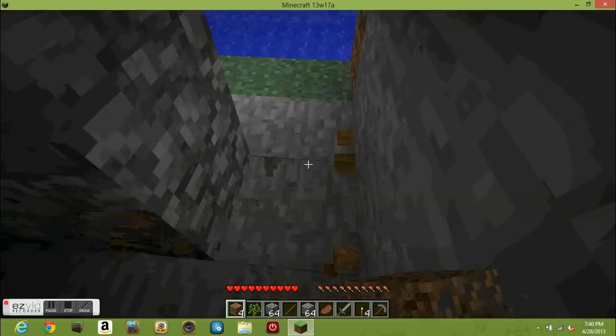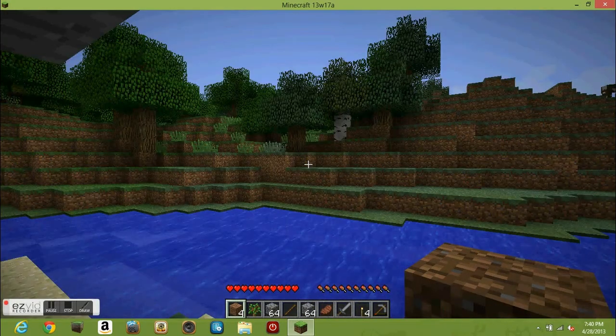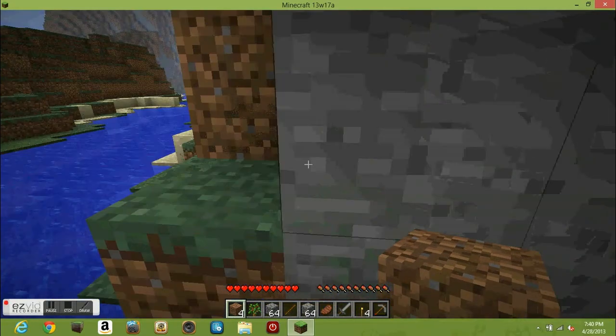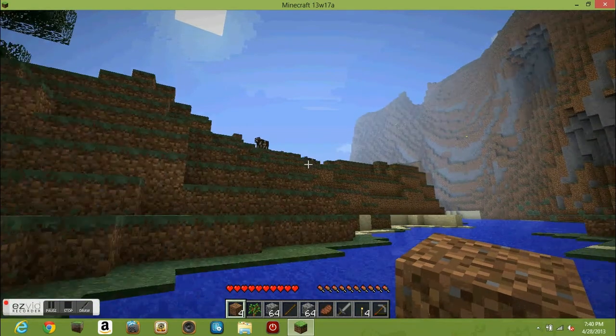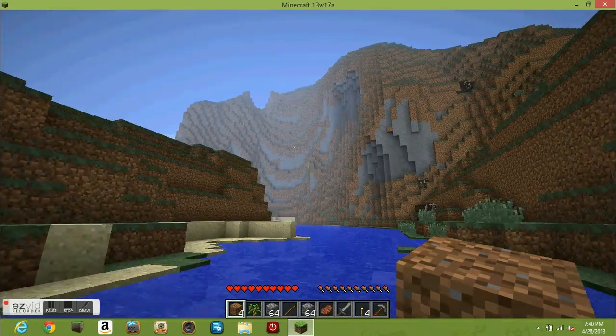So let's grab the door and we're on our way. There are no mobs out. I don't see any. So, yeah, we're safe. And we are in the Extreme Mountains biome. Oh, I see coal. That is amazing.